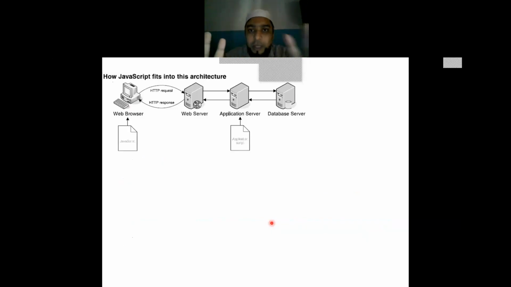In short, there are two types of pages. One is static and the other is dynamic. When it comes to static, it's a simple HTML program created by the web developer, and it remains the same irrespective of the input given to the file, irrespective of the number of times it has been accessed. But a dynamic web page changes depending on the input given by the user, depending on the number of times it has been accessed.